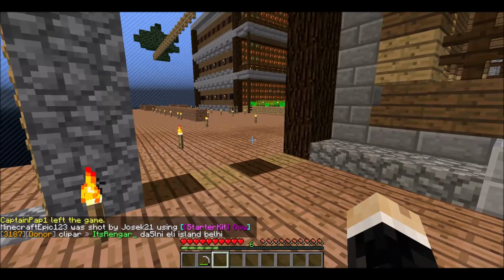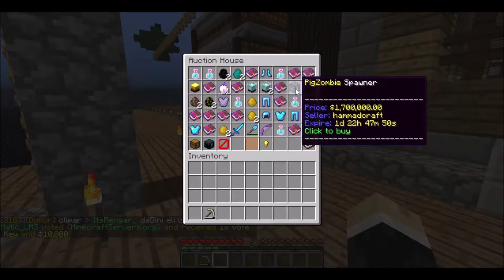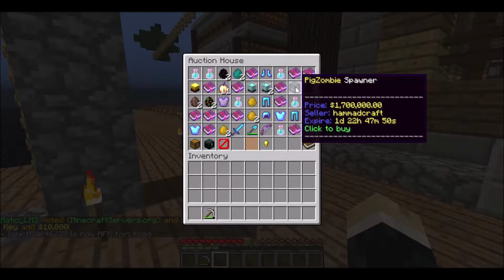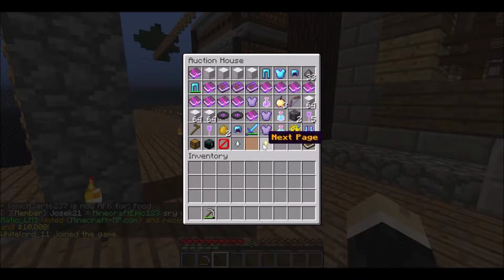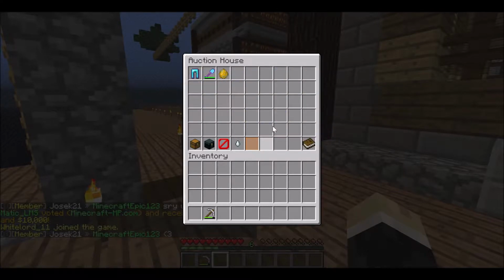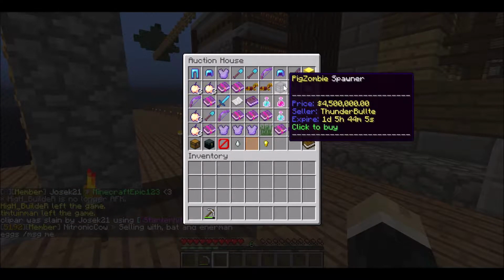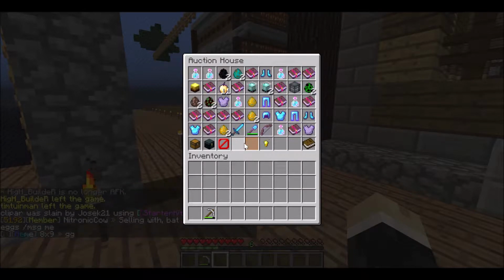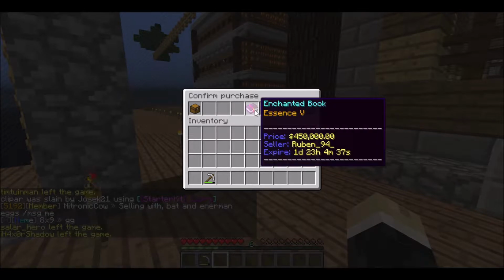So what I do right now is go to the auction house, and I want to buy this big zombie spawner for 1,700,000. And I want to do that now before it's sold to someone else, because I saw another one of those for 4 million something, very expensive, and I don't think they're going to sell it. But I don't want to miss out on this one, so I'm going to buy this one now with the money that we have.